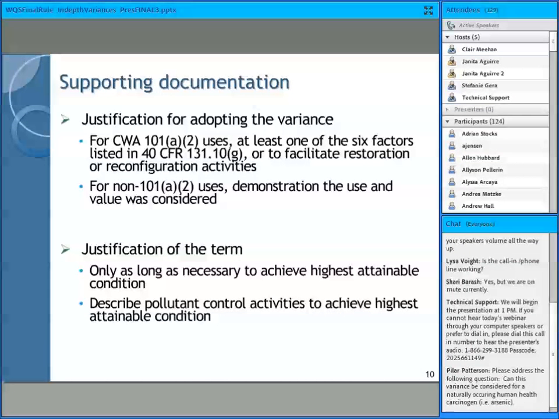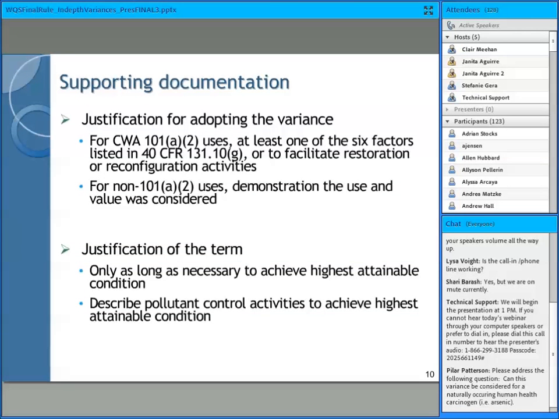In addition to the information the regulation requires in the Water Quality Standards variance itself, the regulation also specifies certain supporting documentation to be submitted to EPA when requesting review and approval of the variance. However, the required documentation depends on the designated use the variance addresses. The webinar scheduled for October 20 is going to cover designated uses in detail, so I'm not going to say much about that here. But I do need to take a moment to briefly explain an important distinction between two categories of uses in the Clean Water Act that the regulation now clearly articulates.